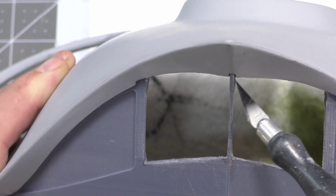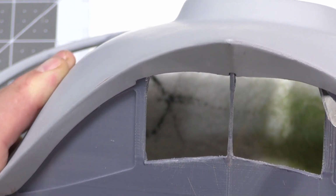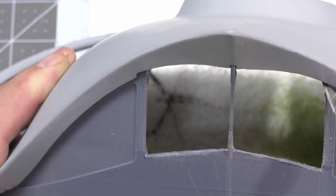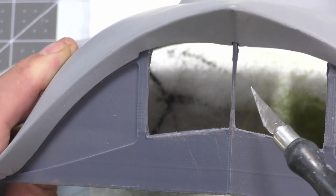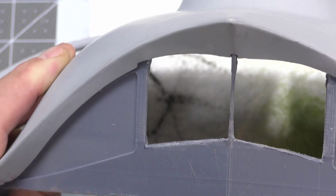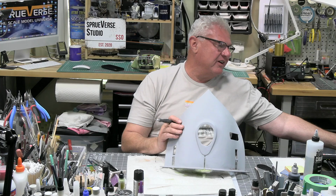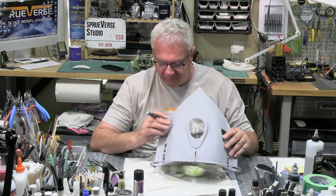So fortunately, I have a sonic laser which cuts through this plastic like butter. So I made a perfect cut. So now that is as it should be. And let me show you the actual filming miniature, and you can see that I am now correct. It's a huge window.